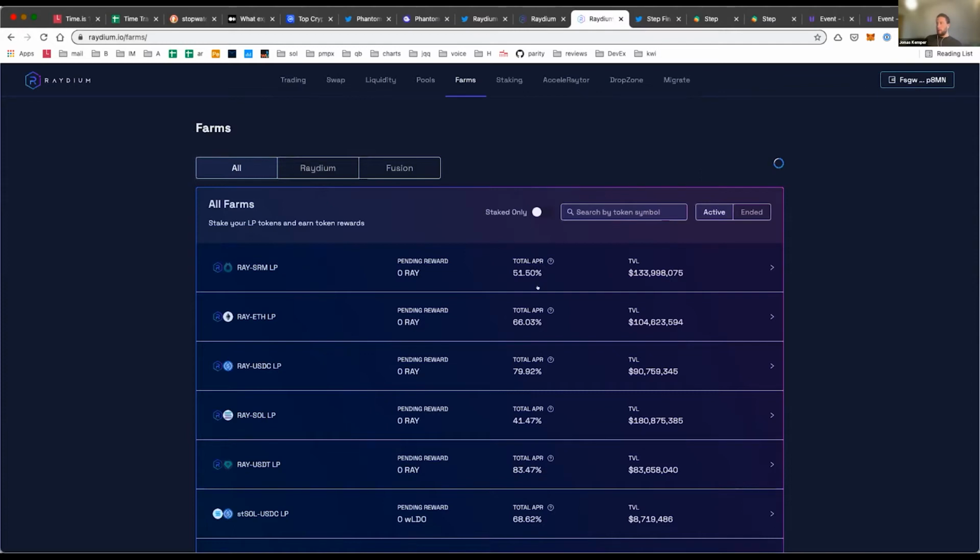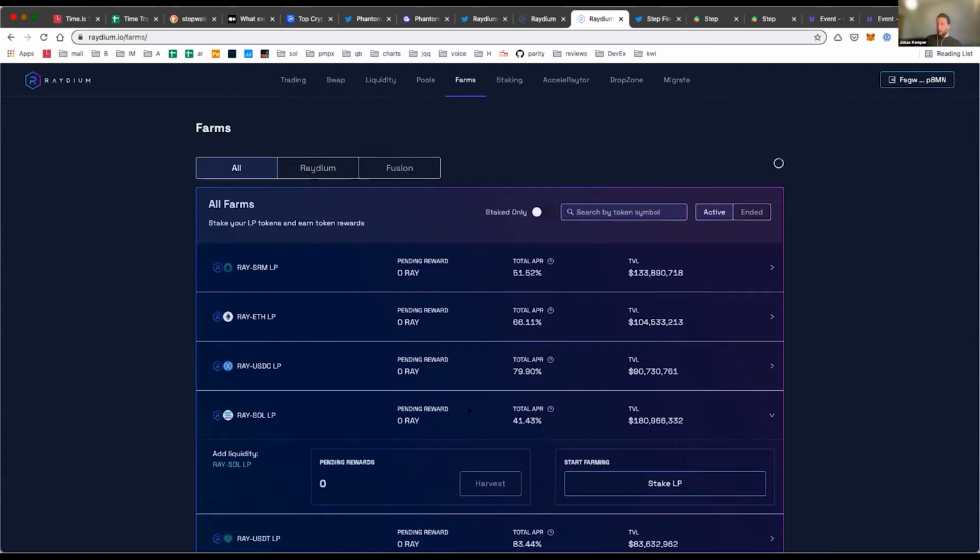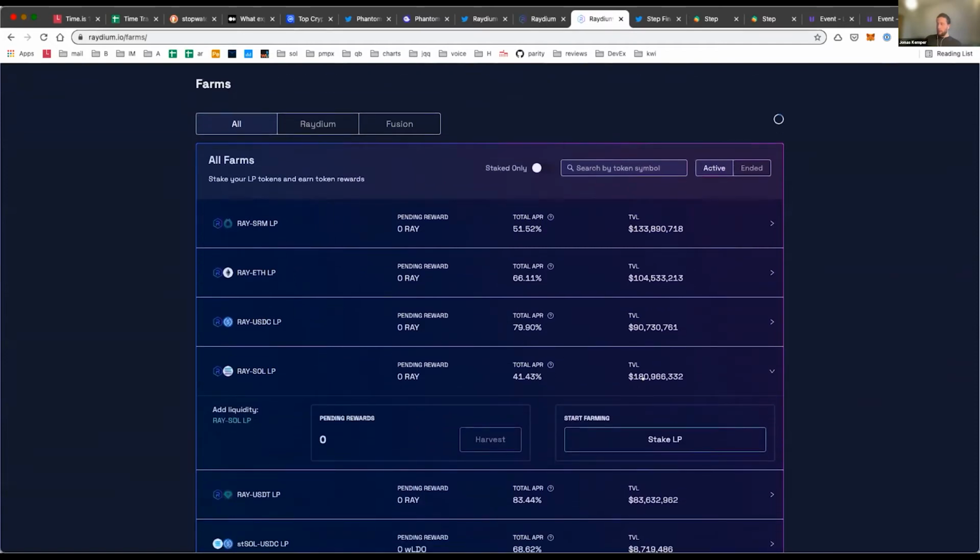And here it also gives you an indication of the expected annual return you will have by providing liquidity to this specific pair, and the value that is currently locked in there by all users combined. So focusing on Ray Solana, there's a total of 180 mil USD locked in this contract, and there's an expected return of about 40%.